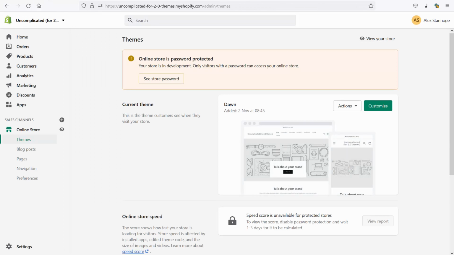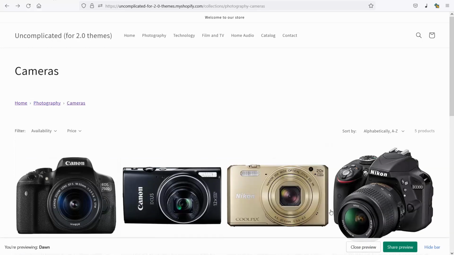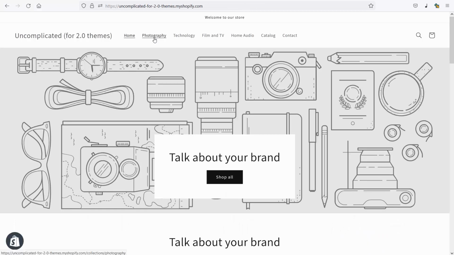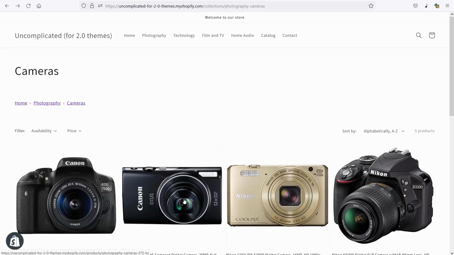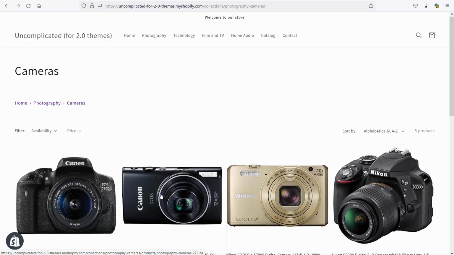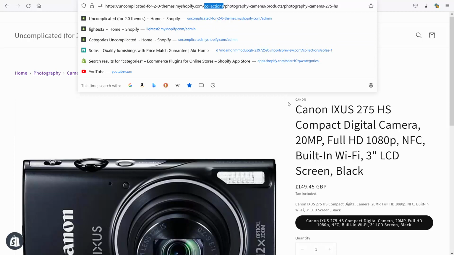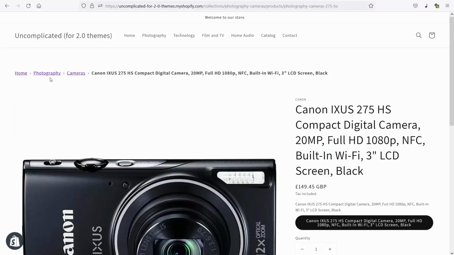I'm all done now in here, so I'm going to exit the theme editor. I'm going to go back to the front end, and I'm going to show that where before my front end produced pages that looked like this, if I now refresh this, you'll notice, I'll just hide this preview bar. Refresh this page and hide the bar, and the bar's gone, good. Now, when I hover over these icons, they're actually linking through to the long form URL. So if I click on one of these products, you'll notice that I go through to a product page which has a fantastic breadcrumb, and that is because the URL here features the collection name. So it's this long form URL that gives us the breadcrumb here.